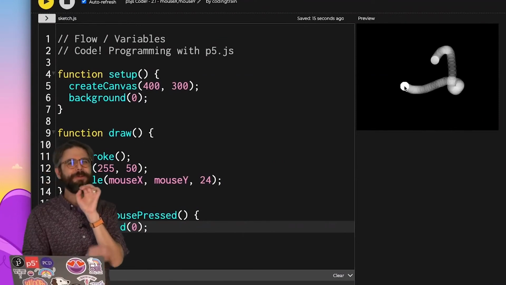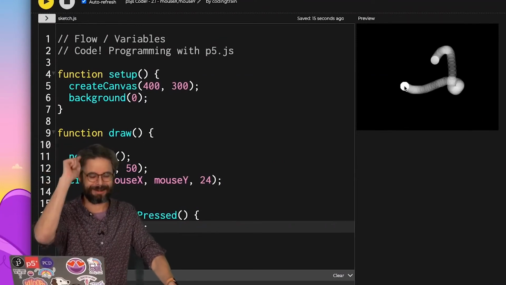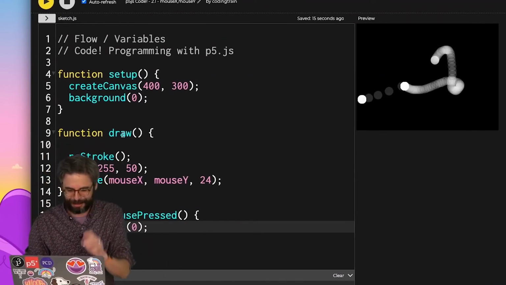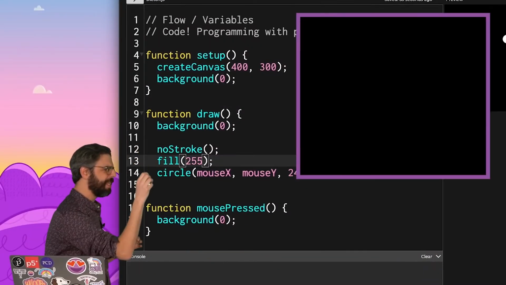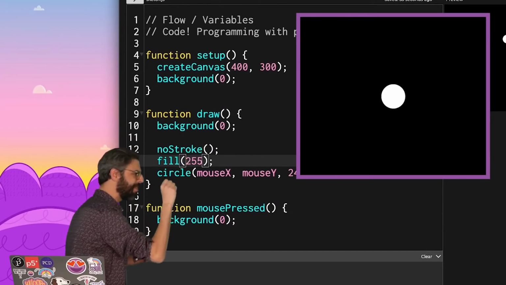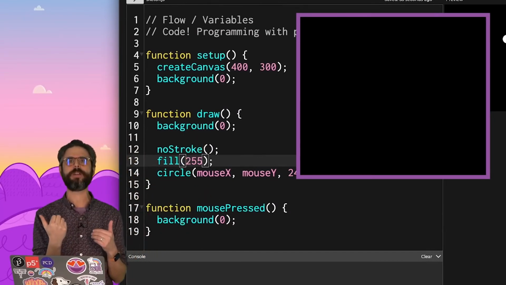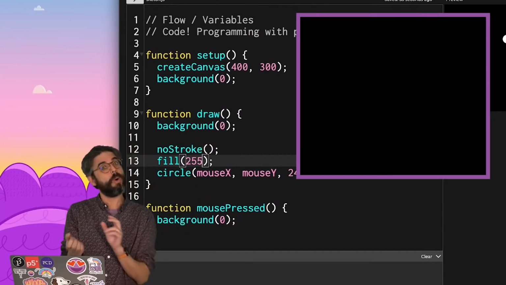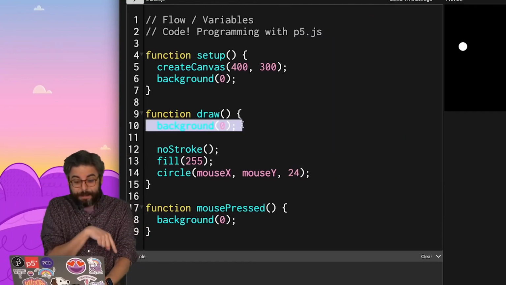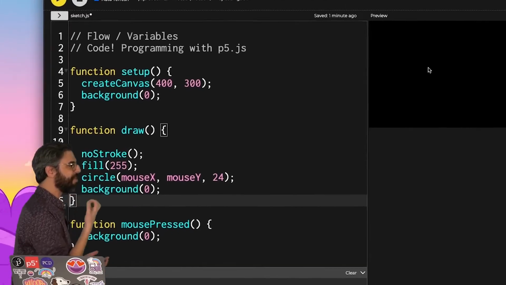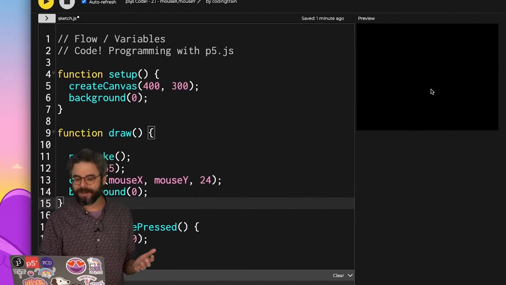I'm realizing there might be one other question in your head that I'm anticipating. Let's go back for a moment to where background was in fact in draw. If it's drawing the background and then the circle and then the background and then the circle, why isn't it flickering? Why don't I see background, circle, background, circle? Well, maybe it happens so fast that I don't see it, but that's not really the case. Let's say I put background at the end of draw. Now that circle is gone. I will never, ever see it.